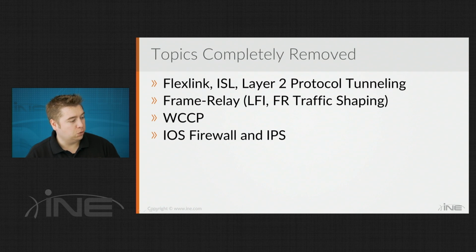IOS firewall and IPS, which makes sense because that, of course, is more geared towards security, especially now with the zone-based policy firewall. It's not a simple config. There's a lot of detail that is involved with the IOS firewall feature set now, so that's better left towards the security track as a whole. Also, the IOS IPS is kind of a legacy feature. Nobody really uses it, honestly.